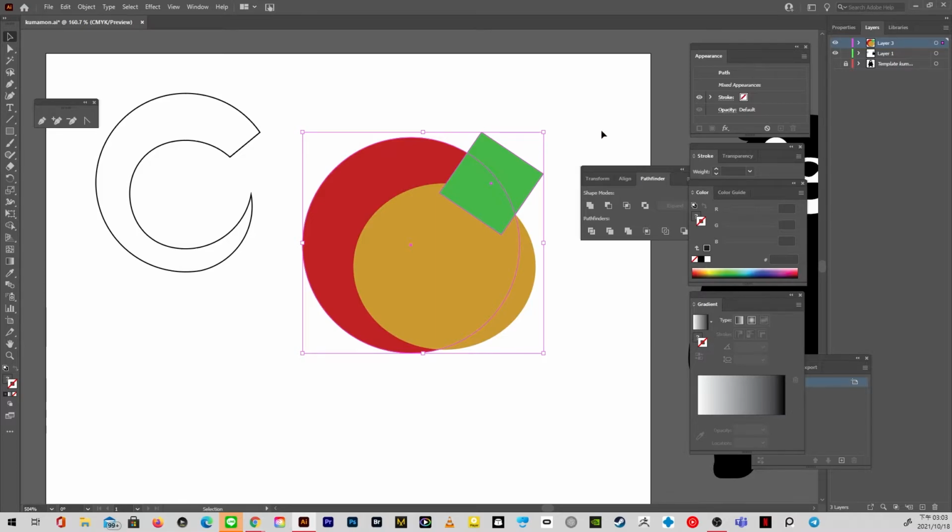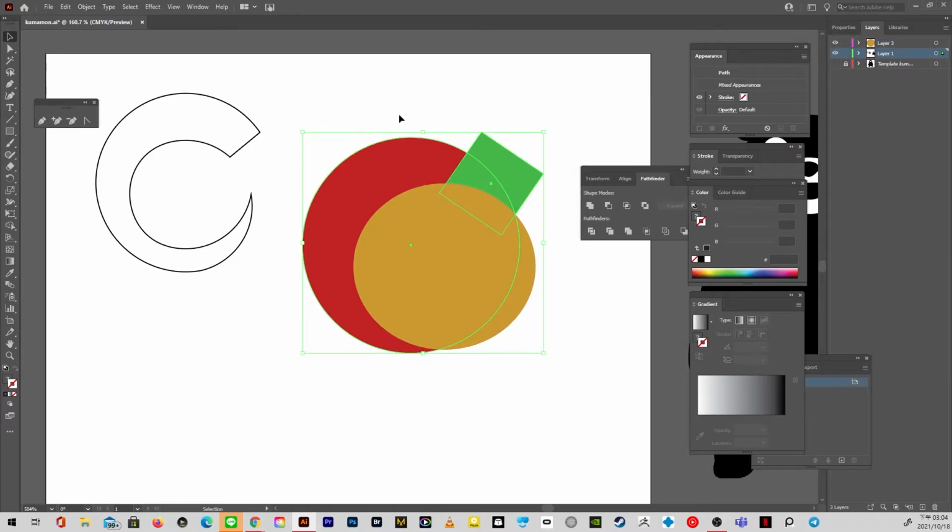What I can do is, with the items I want to move selected, you can see this magenta square that lights up on the right corner. I can just click that, pull it lower to my desired layer, and then release it.